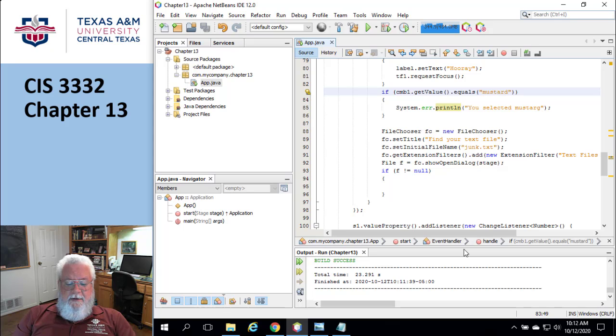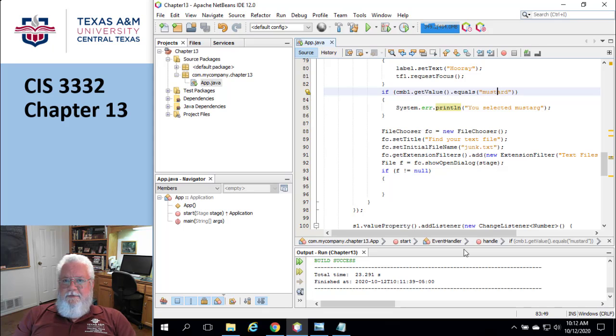So first one is, how do you change the background color of a text field? That happened if you watch the video. It's -fx-control-inner-background, and I use light yellow. How to change the text color of a label? We did that one. That's setTextFill. How to enable or disable a control, make a text field gray out so you can't do anything? It's called setDisable.